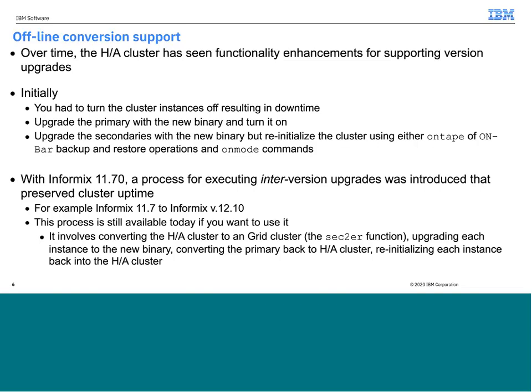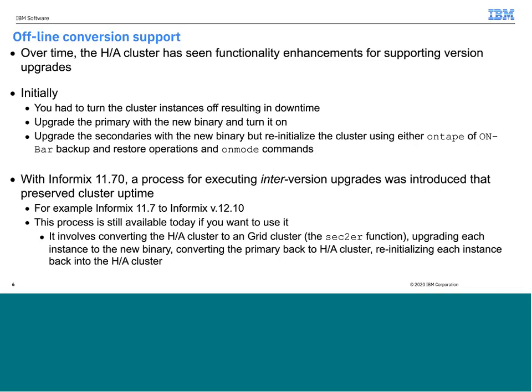Now with ER or with GRID, when that came out with 11.7, it was fairly easy to migrate between versions of Informix because each node was independent. So you could take one down, rev the version of Informix, bring it back up, and life would just go on. HA cluster was a different story because it is literally a clone of the primary. The prevailing rule had always been that what you have on the primary, you must have on the secondary. So if you're on 12.10.xC3 on the primary, all of your secondaries had to be 12.10.xC3.